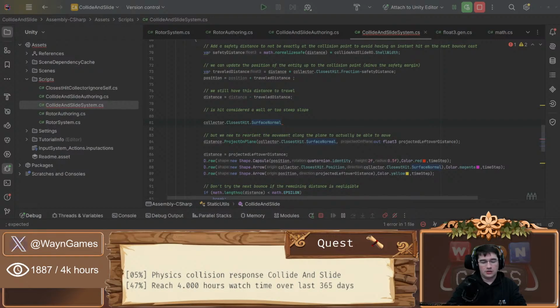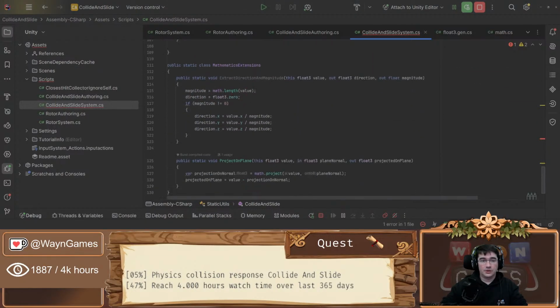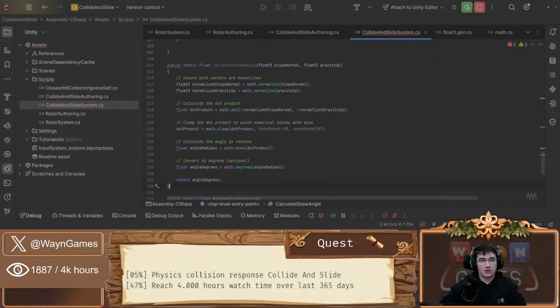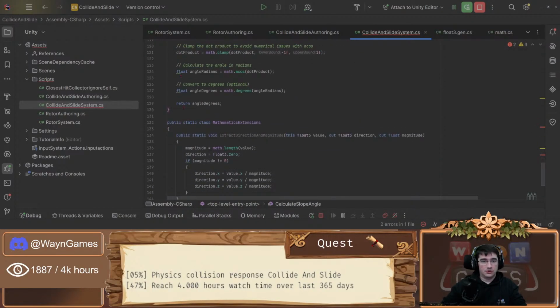I need the angle for the slope. Okay, let's see what it gives us. Normalize both vectors, compute the dot product of the two vectors. Use the arc cosine function to calculate the angle in radians. Convert the angle from radians to degrees. And it's giving me some code. Let's try it. So what does it do?